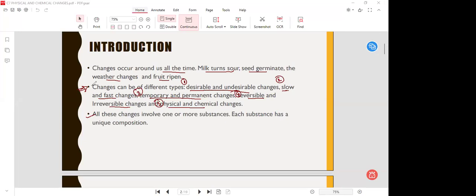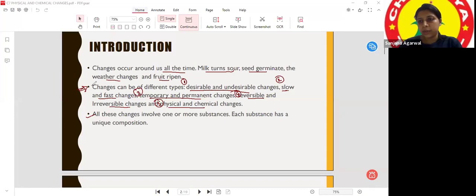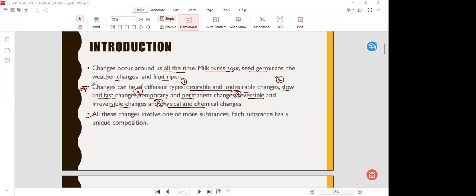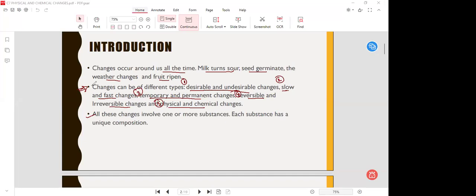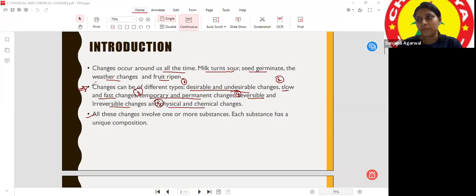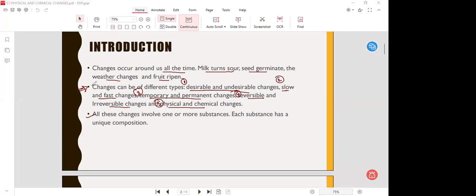How a seed germinates and grows into a plant, that is desirable. Growth of our body too. Sunny to rainy sometimes, yes. Because this time in South India, the temperature went so high, we can say that was undesirable. People in South India, especially in Bangalore, were used to the pleasant weather, but all had to purchase ACs this year.